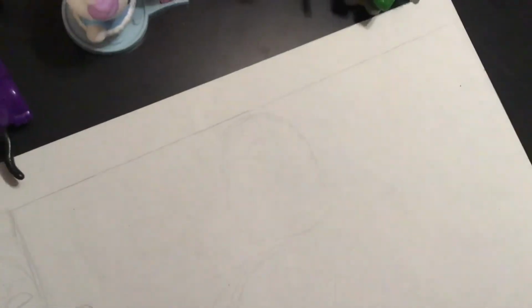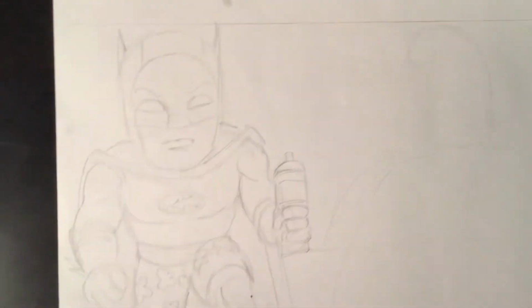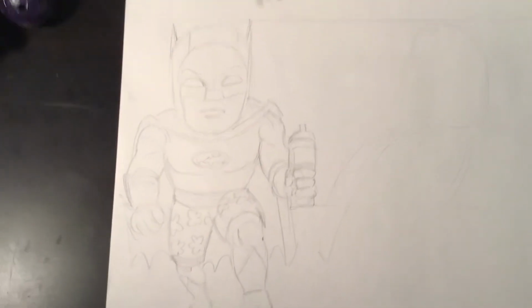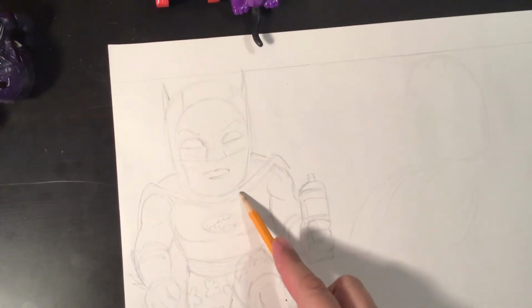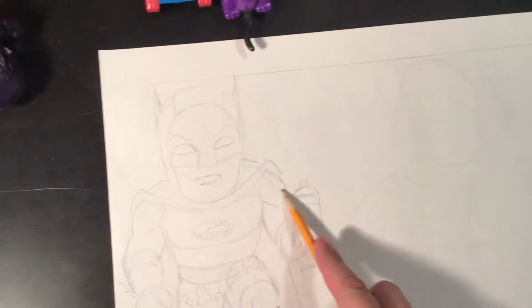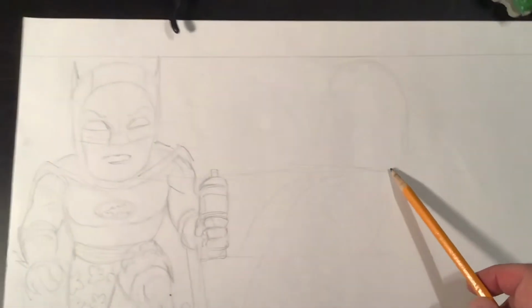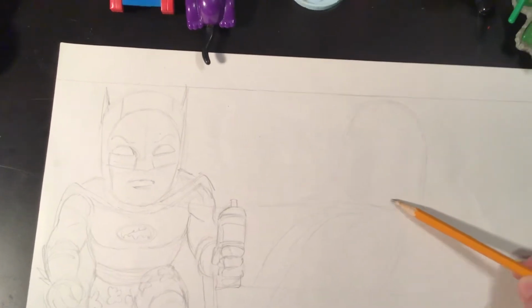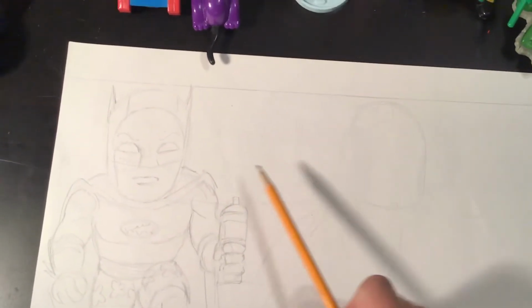Now the idea is to take this and project some of the measurements. So what I'll do now is get a ruler or some other kind of straight edge, and I'll start measuring off. I'm going to draw another line out to there, so I know where the top of the head and the bottom of his head are in relation to this diagram, because you want all the details to line up.